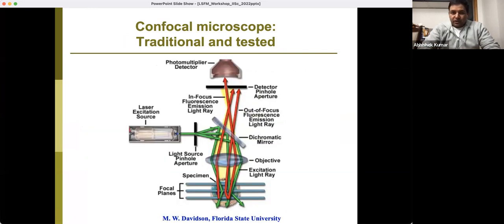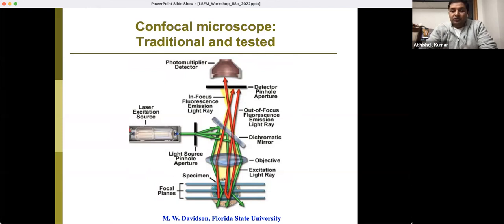So what are the options we have? Certainly a confocal microscope is a good choice, and you can go to any lab and probably find a confocal microscope or a variant of one, because it works well, it's well tested, it's easy to use, and it gives you great optical sectioning. What we call optical sectioning is basically that it rejects out of focus light pretty well. But one of the limitations of most of these confocal microscopes is imaging speed.